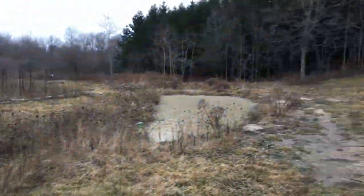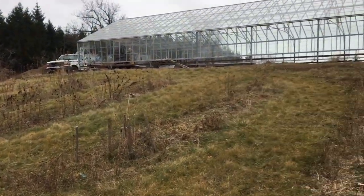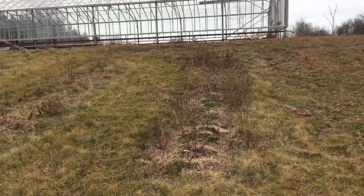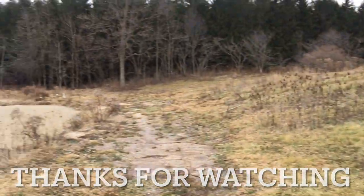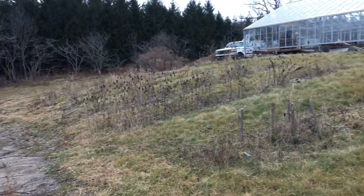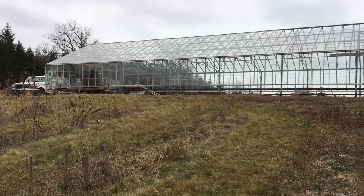And that's it. I just wanted to toss that in there because I wanted you to see this hillside. I know I didn't put swales on it like I could have. I could have put the zigzag swales, slow down the water, but what I wanted the water to do is actually come down this hill and go into the pond. And originally I was going to use the pond to irrigate, but I use up so much water, there's no way. So we'll be using a tote and rain collecting method up here as opposed to that.